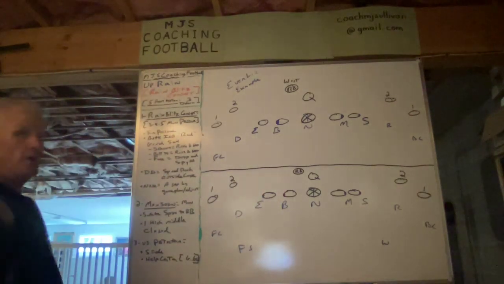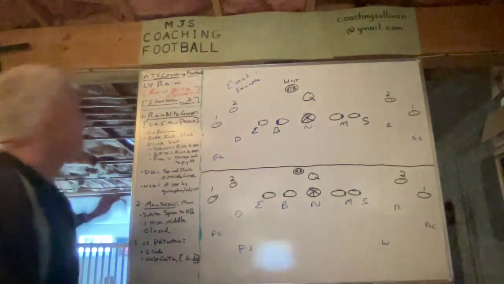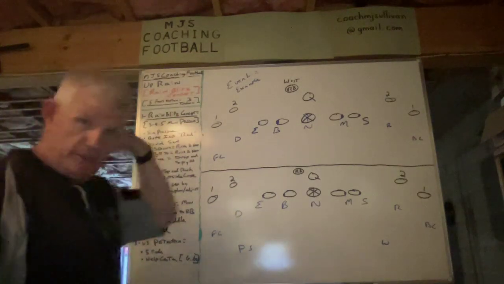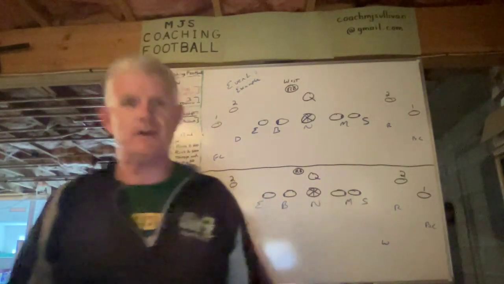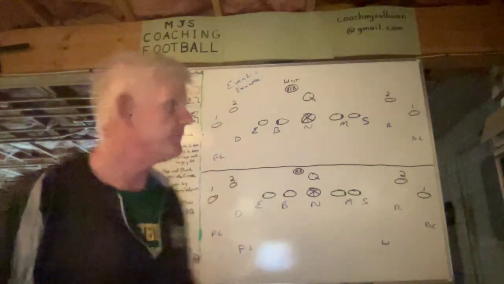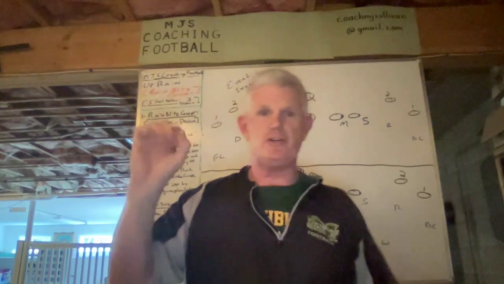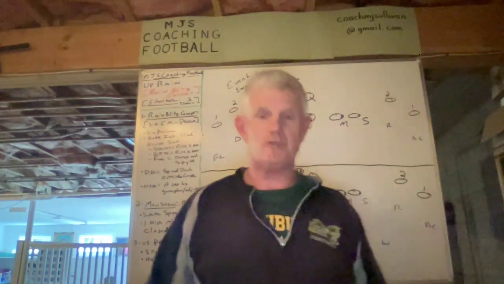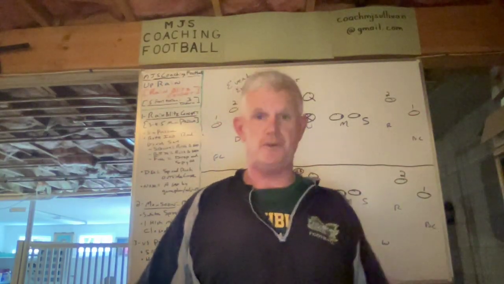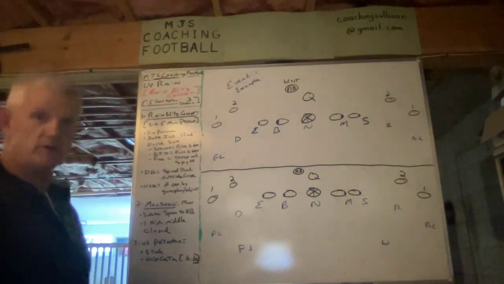So this is what we call Rain. This is sim pressure, remember. It's what we call a Rain Blitz concept as well. So this is a rare case where the name of the blitz is the same as the name of the concept. It's out of our 5-front system again, which is our base 3 down, which forms the basis of our 3-4 defensive package. And then I'm going to go through these key terms as I stated.